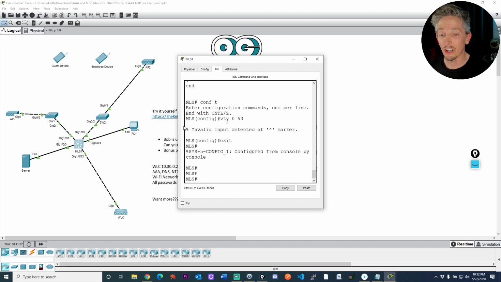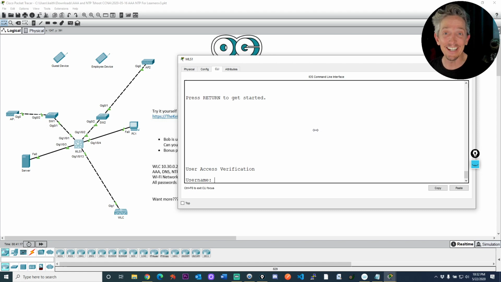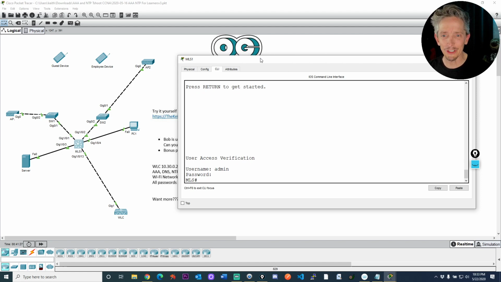So here at the multilayer switch, and I'll open this up a little bit. Also, to log on, because I didn't intend to do it, but in this lab, you log on as admin. And the default password for admin here in this lab is capital C-I-S-C-O exclamation mark 23. And that password is also specified right here, capital C-I-S-C-O exclamation mark 23.